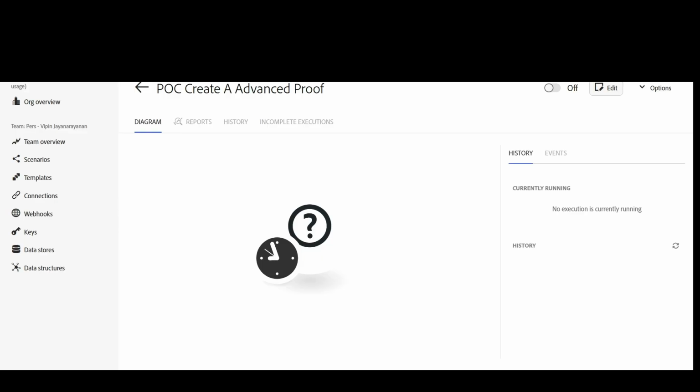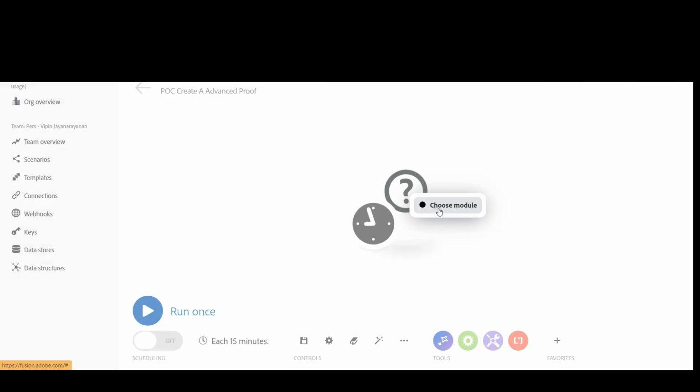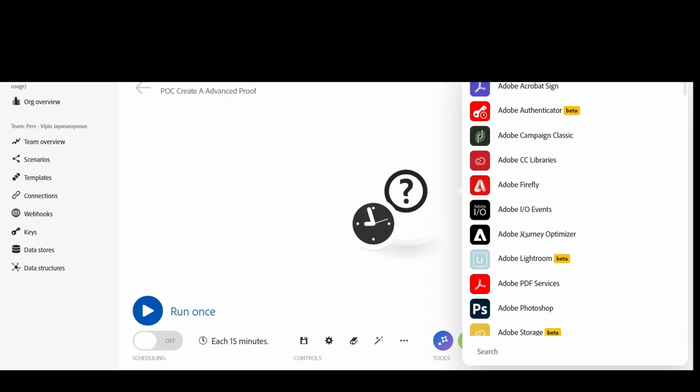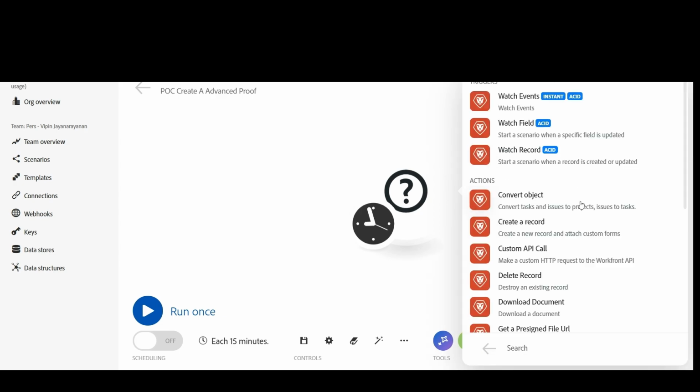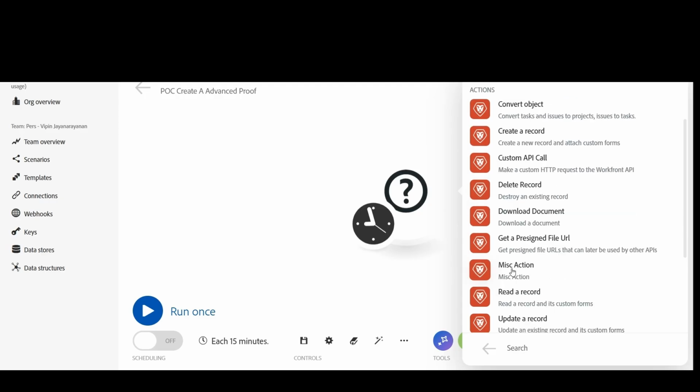Let's try to add a module. So let's choose module, and let's go with Workfront module, and then I think miscellaneous action. That's what we would need. So it's taking a bit of time. Just type Workfront, and then let's say Adobe Workfront, and then let's go for MISC action.